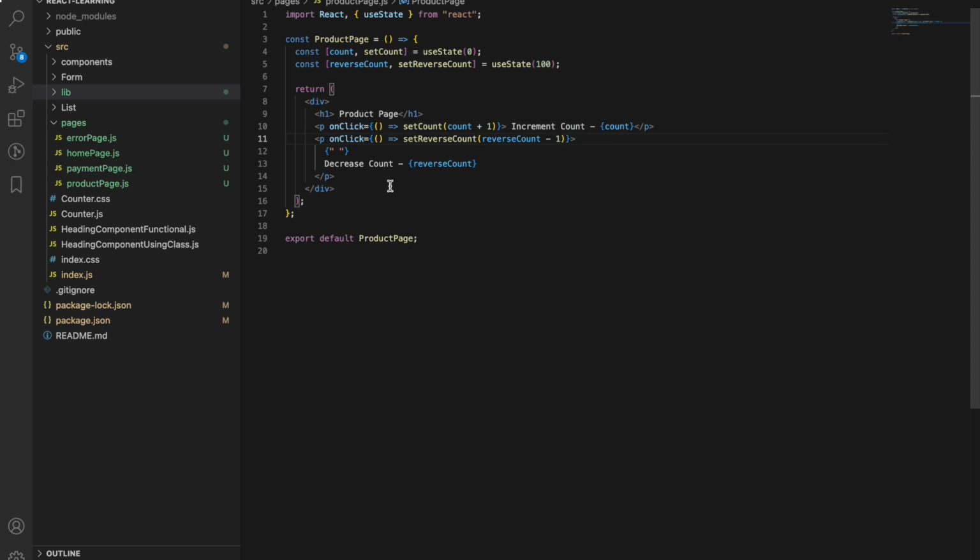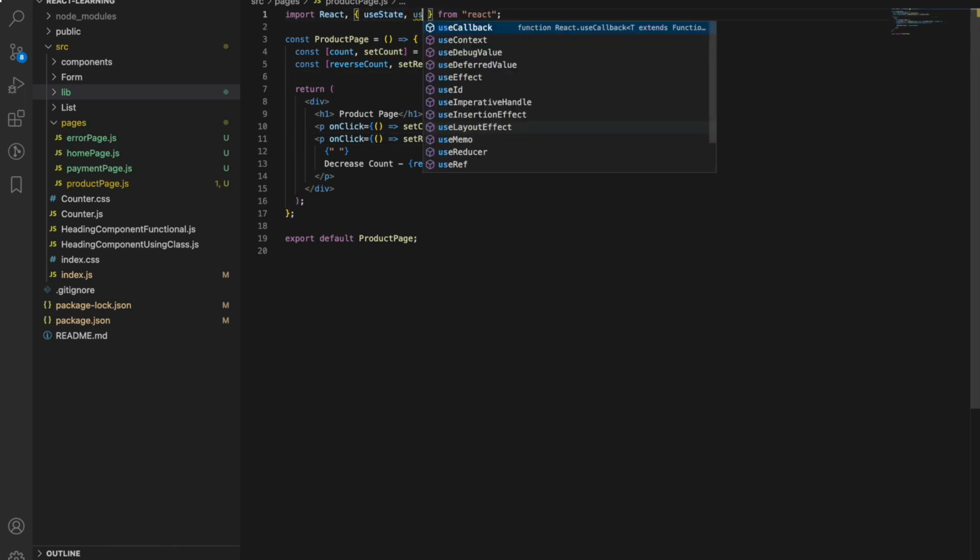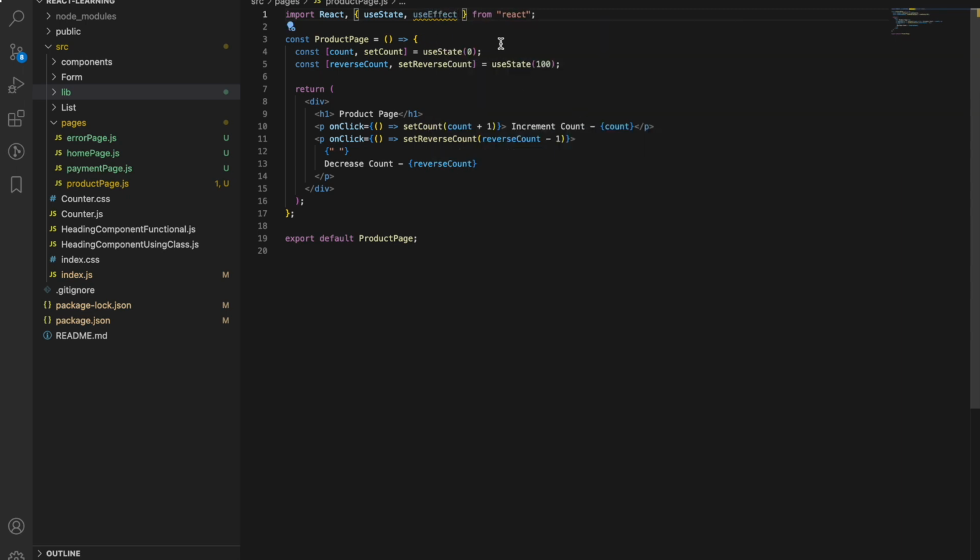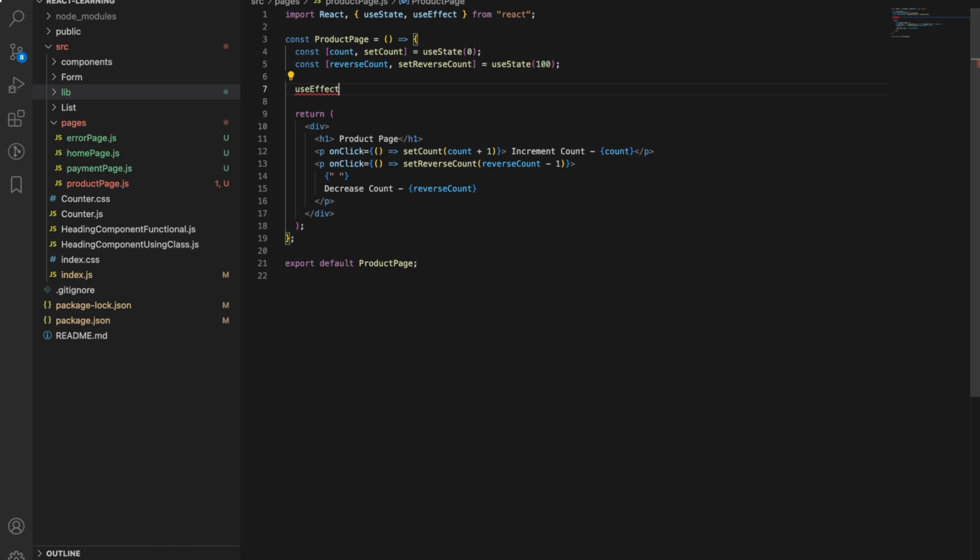So that's all there is about our useState hook. Now what we'll learn is the useEffect hook. I'll quickly import it in here. useState gives us the capability of creating states in functional components. Another thing which makes a functional component very distinct from a class component is lifecycle methods. There is no lifecycle method existing in functional components, so in order to create lifecycle methods in a functional component, we can use useEffect. useEffect is a combination of componentDidMount, componentDidUpdate, and componentWillUnmount.